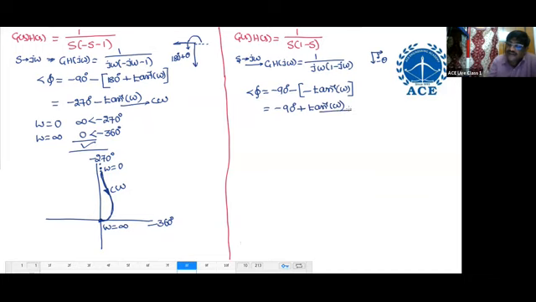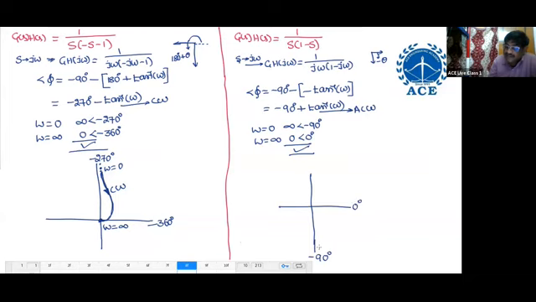So what is the direction? Anti-clockwise. Omega 0 to infinity, minus 90. Omega infinity to 0, 0 degrees. Satisfied condition because plus 90 minus 90 is 0. Now draw the plot. Where does it start? Minus 90. Where does it end? 0. What is the direction? Anti-clockwise. Omega 0, anti-clockwise.